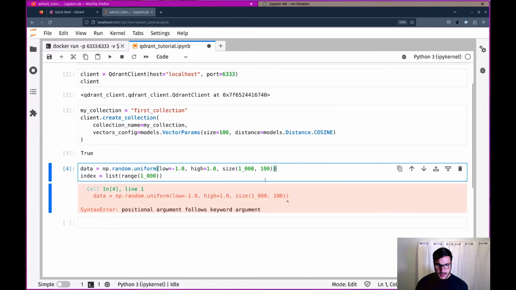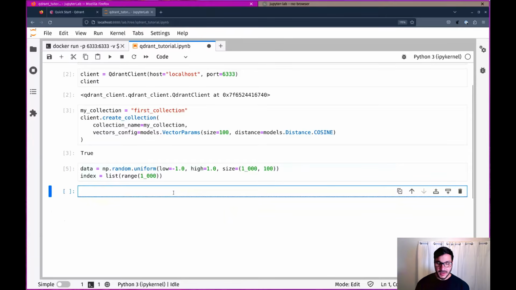Okay, I have an error here, in size is equal. There you go. All right, so now that we have our data, we can fill in our collection.